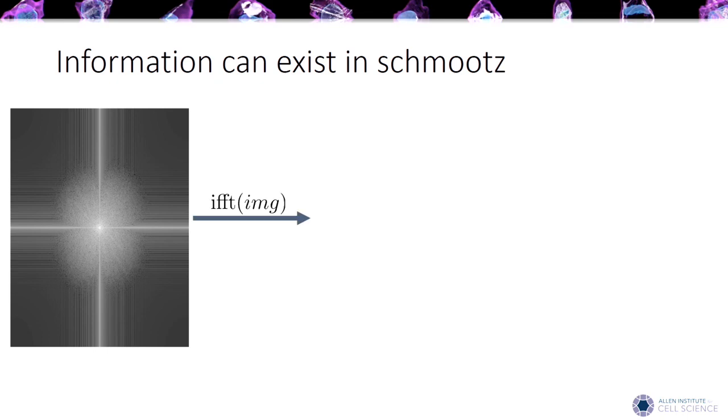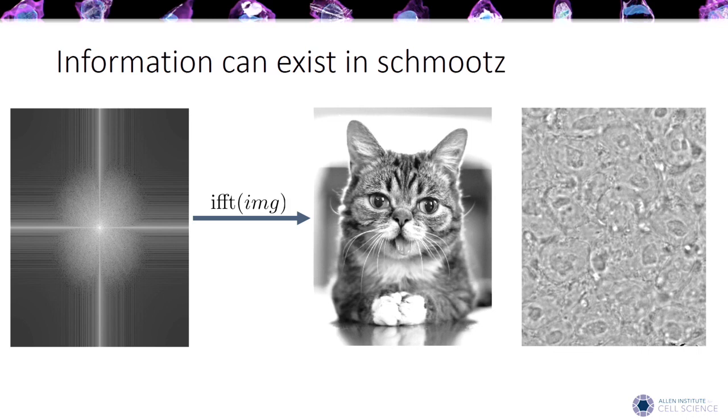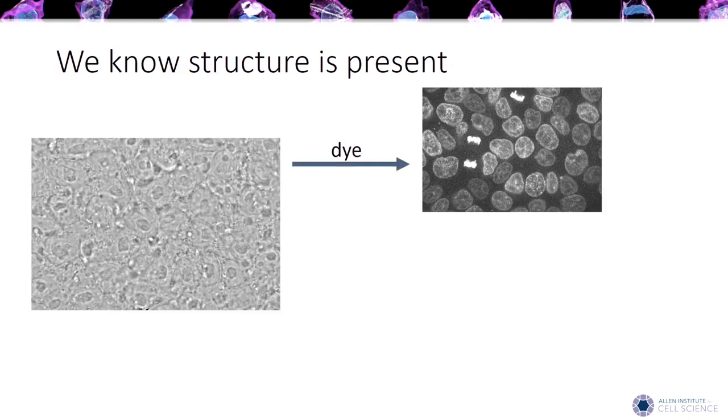And then I can take the information in that image and create a version of it that's really obvious to me what's going on. So what information is hiding in our transmitted light images? What information is there that we can't see? Well, there's a couple ways of getting this out. The most traditional way is to actually physically perturb the image, is to introduce a dye or a fluorophore. And that obviously can highlight a structure.